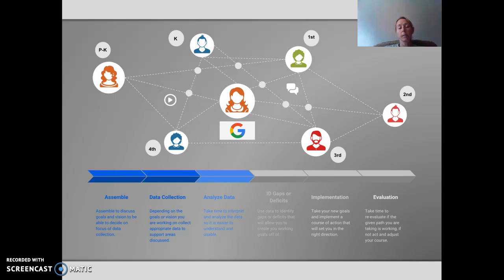From there, we're going to take time to identify our gaps or deficits as well as our strengths. And we're going to use this data to allow us to create our new working goals that we are going to set our direction off of. From there, we're going to implement our new goals. This implementation sometimes is more difficult than it seems, but if we take time and really look at what we're going to do, we will be able to set ourselves in the right direction and be successful.